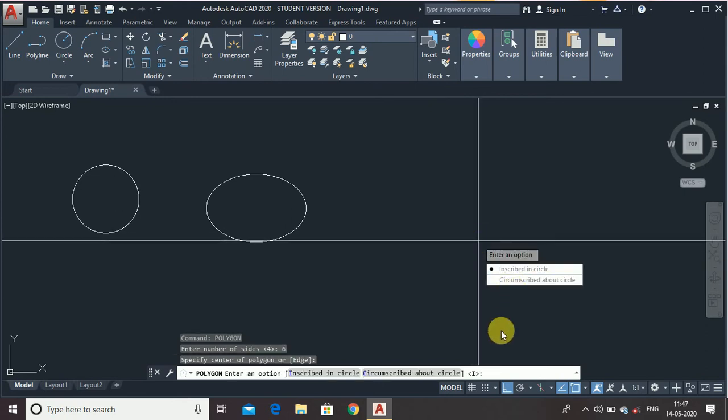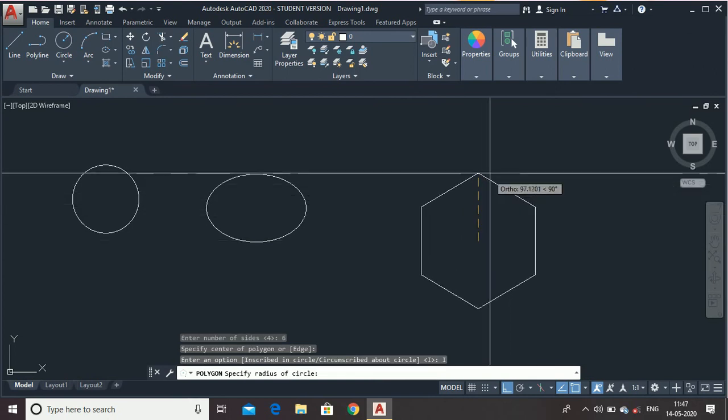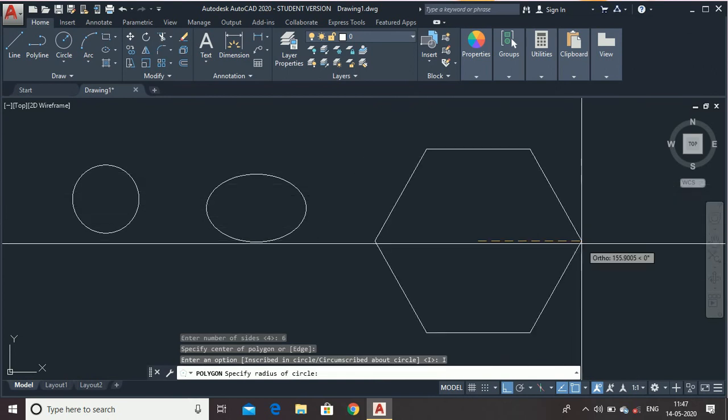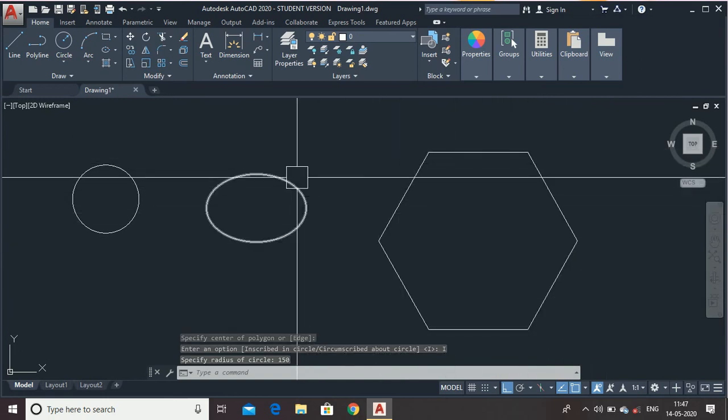If you want to draw a polygon inside a circle, then select inscribed in circle. And if you want to draw a polygon outside a circle, then use circumscribed about circle. I used inscribed in circle, then specify the radius. Suppose I want a radius of 150. So you can see I drew a hexagon using the polygon command.